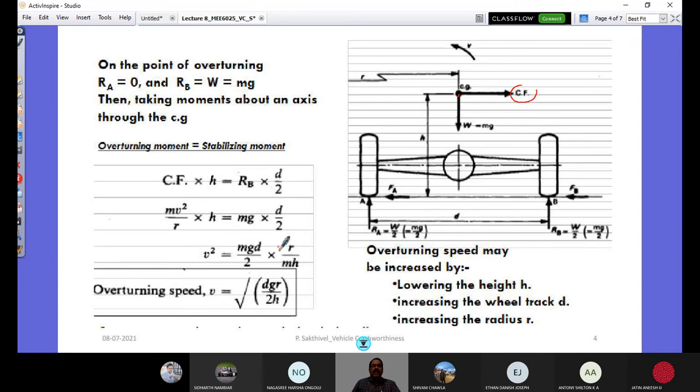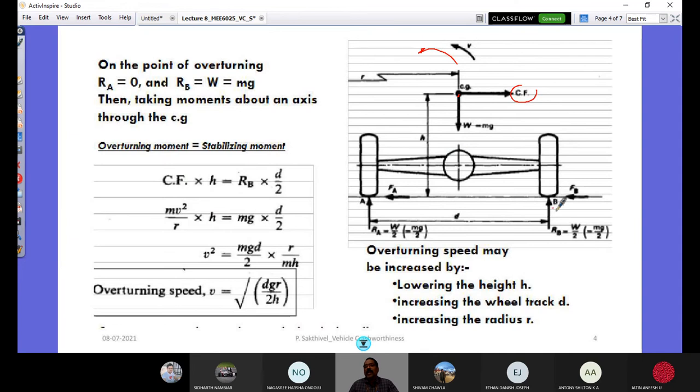If you see that, that takes you to an overturning speed. So what is given by that? Simply by balancing of this moment: the overturning moment is equal to the stabilizing moment. So what is the overturning moment? Here the vehicle is to go on a left turn along the curved path. So this is the velocity. The overturning moment is because of the centrifugal force acting at the CG. Of course, in this diagram, suspension effect is not brought in. We have done that in detail in our vehicle dynamics course. But even this is sufficient to understand those three forces, right?